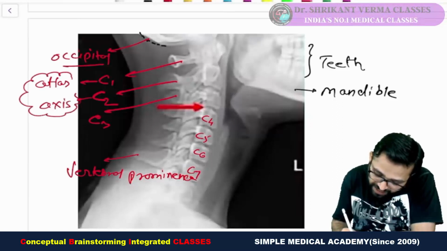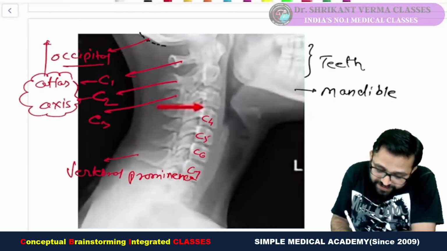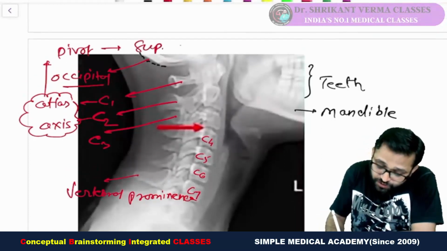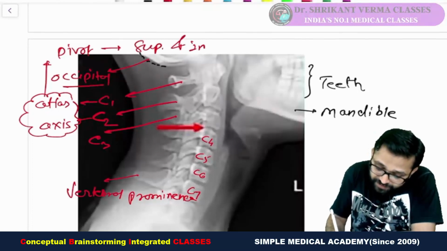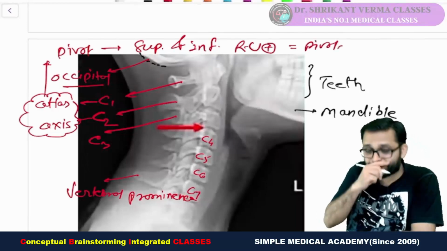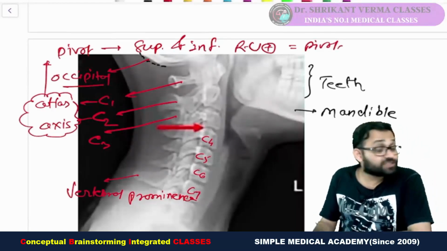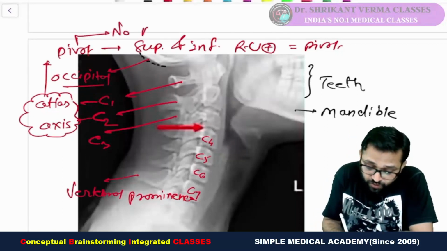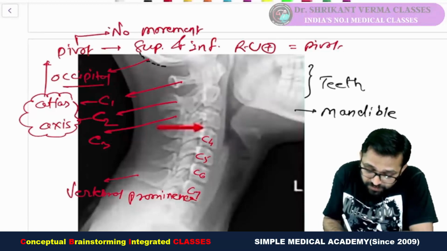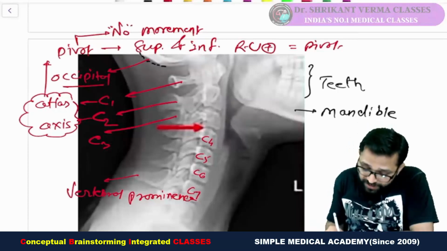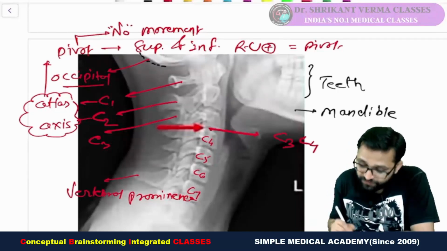So these are making the atlantoaxial joint, where there is our pivot joint. Again, I want to recall for you the recent question: superior and inferior radioulnar joints are also pivot joints. Here there is the rotatory movement, so no movement occurs here. So this was the earlier question, no movement. Okay, this rotatory movement occurs here. Fine. So clear cut, you can see this is the C3 and C4.